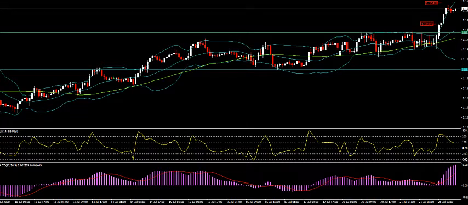So again, I was trying to short here earlier in the session, long before the breakout, and I could see that it wasn't working. I think I was up maybe 9 or 10 pips. And then when it turned around and started to go in the opposite direction, I closed it down 9 pips.